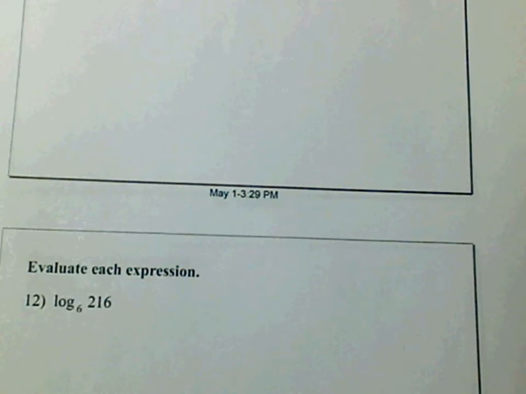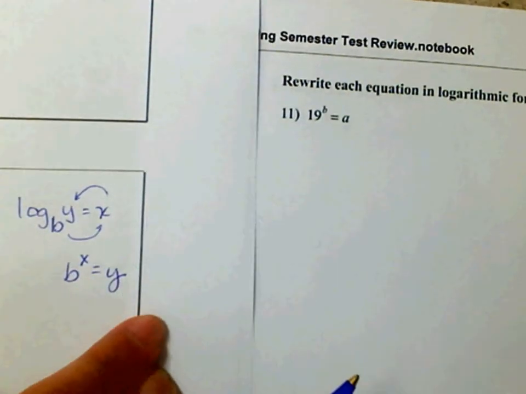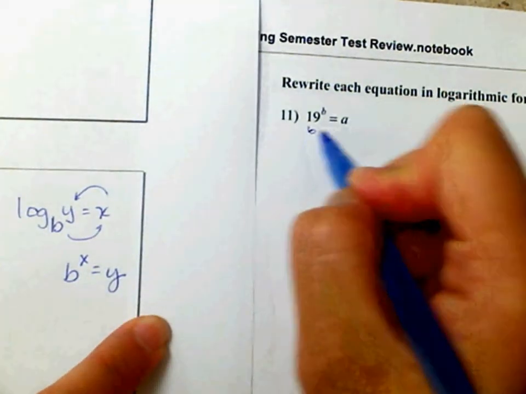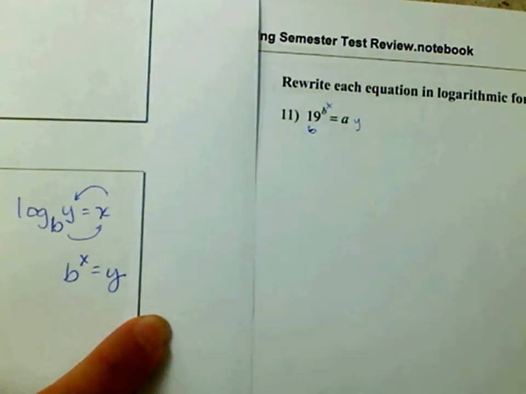Number 11, you are to rewrite it in logarithmic form. So I'm going to bring this paper over just to refresh your memory a little bit. Keep that in mind. So here's your base, here's your exponential, and here's your y. So we are going to rewrite it in that form.